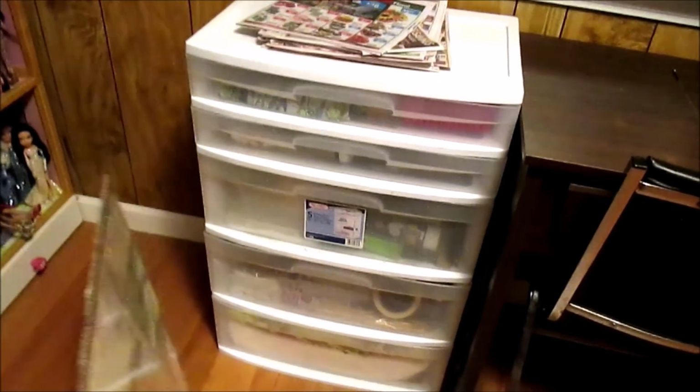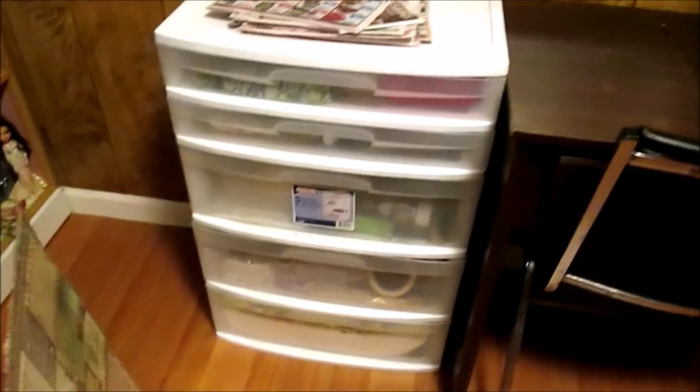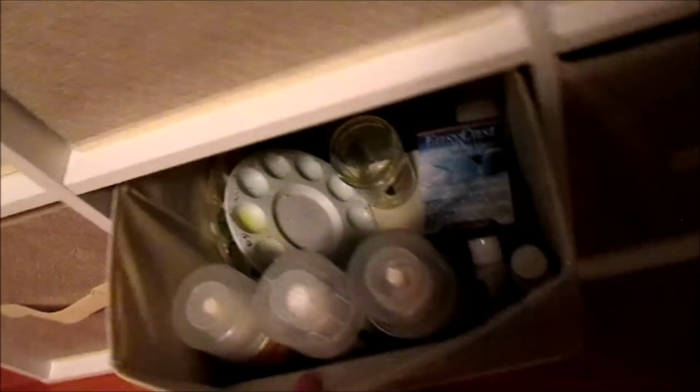I still have this guy, which was the first thing I bought for this room when Colleen and I went to organize it. And it's pretty much the same, but I've just put my fabric in there instead of my paint. So this is, you probably can't see, that's my ribbon. That's all of my lace and random scraps of things that I use to make headbands. These are fabric scraps. That's all my paint. This is my sealers, palettes, my epoxy stuff. And then this is just felt and my stuffing.